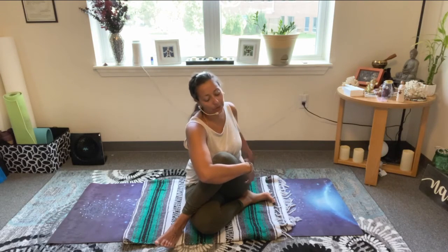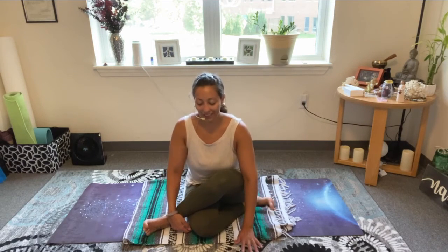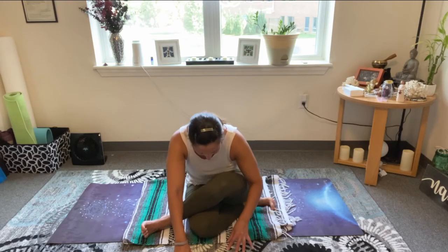Come back around through center. Again, maybe we just pause here in the neutral position, or you can heel toe your left foot a little bit more over to the right and find Gomukhasana, maybe folding over the legs once more. Nice and slowly, you can find your way back up.